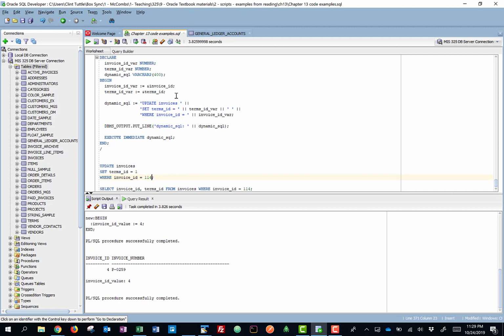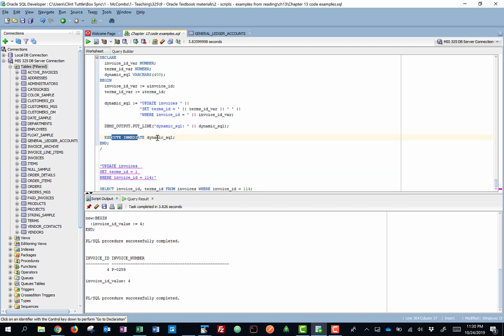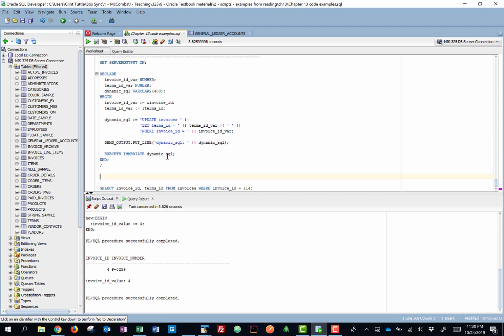It's effectively making that massive statement, but it's putting it all in a string that looks like that. And then we're going to execute it immediately, which, boom, you'll see right here, it's going to execute that entire string immediately. So that's kind of why we showed you that before.